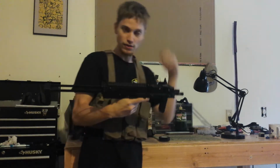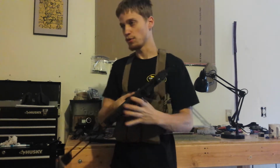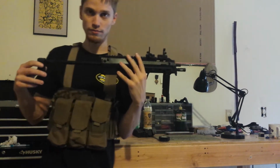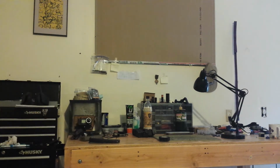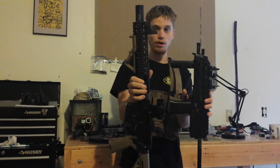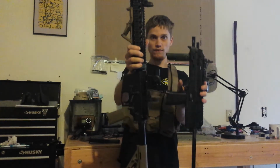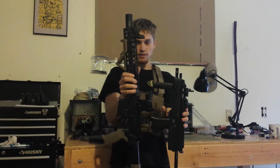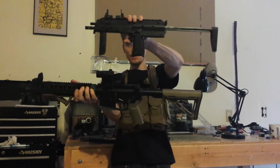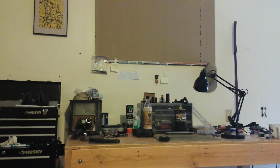And it's still a very short overall weapon. When this is in use in its normal form, it is still much shorter than a small M4 fully collapsed, not including if it's fully extended. You can see that. So that's a good example of why someone would want to use the MP7 initially.